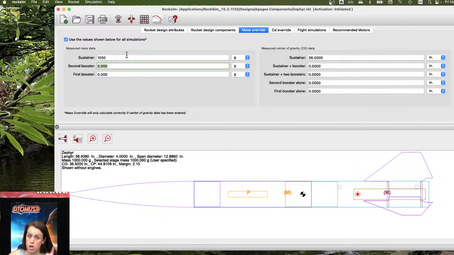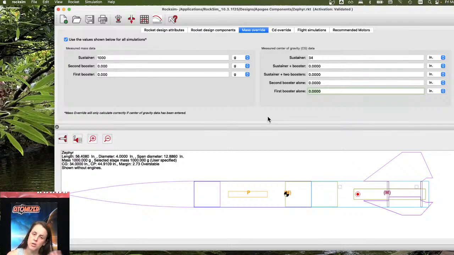And then you also, don't forget this part, people forget this sometimes, have to put in this CG location. So that balance point you measure from the tip of the nose cone back, and that's your center of gravity. So you'll put that number here. So say it's only like 34 instead of 36. And you could see down here when I entered that, it changed. I'm pointing to my screen like you guys can see it. So when I uncheck and check it, you can see the stability changes there.